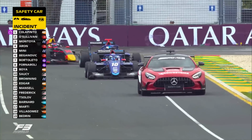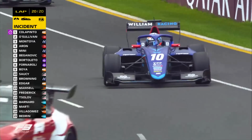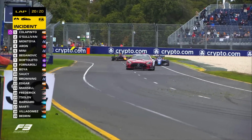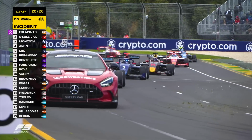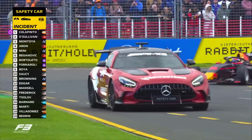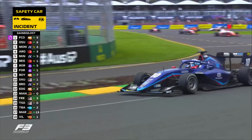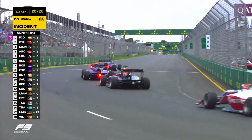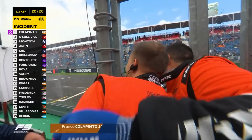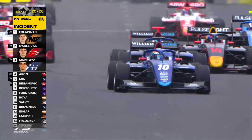We will finish this race under a safety car, which we never like doing, but Formula 3, I think we got enough action in that. Given how the race has been, it does seem rather apt, actually, that this one finishes under the safety car. You've got to say, though, of this leading group, while we were running green, Colapinto did demonstrate something for me and handled the restarts beautifully, slowed them right down, and then delivered full beans across the road, and it will be Franco Colapinto then who comes across the line to win for MP in the first race of the weekend.